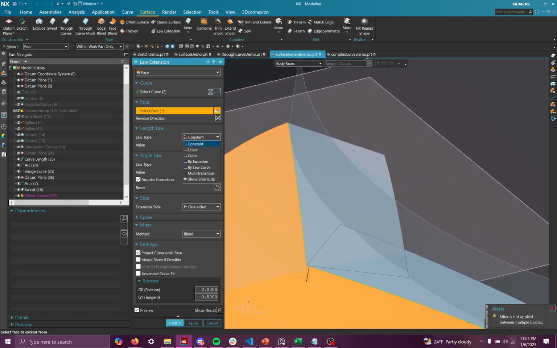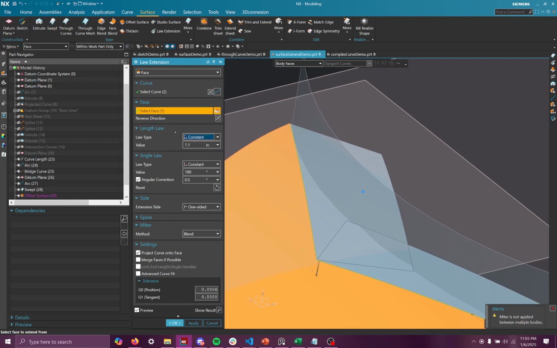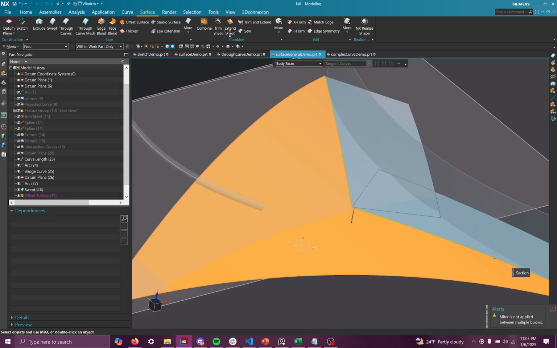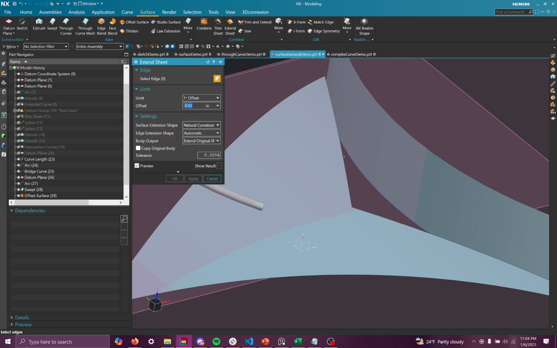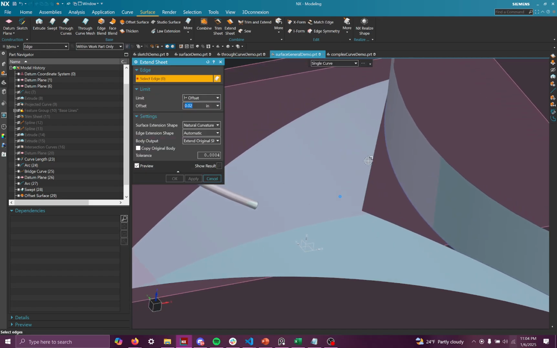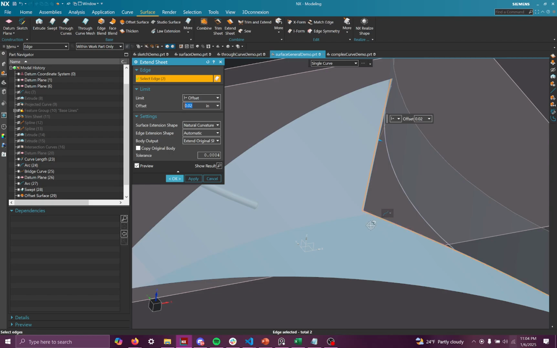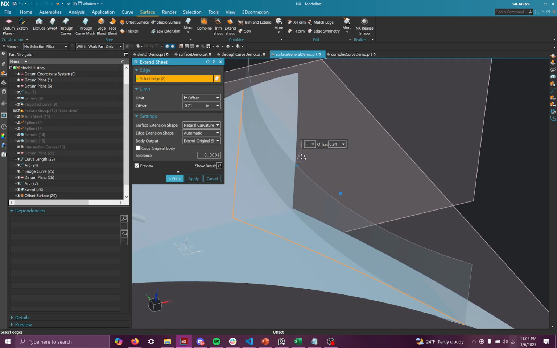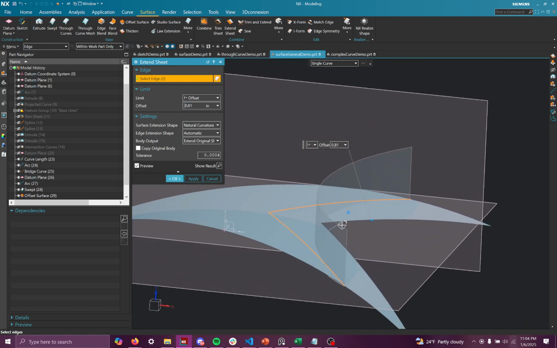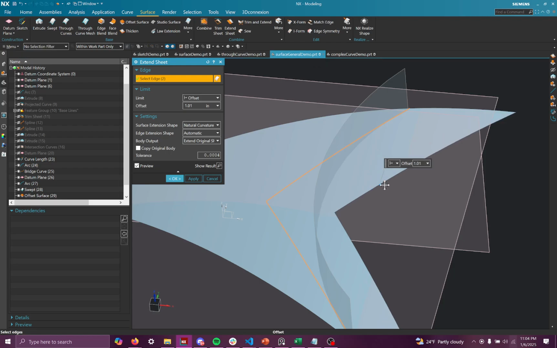And in fact, I'm going to go into, let's see. Interesting. Oh, you know what? I'm not going to use law extend. I'm going to use extend sheet. That might even be easier. Let me click on those two. I'm going to pull it out. It's going to follow the nice curvature that I want, which is good.